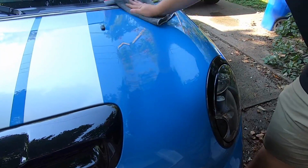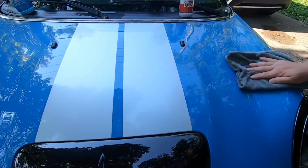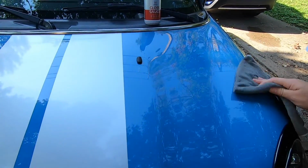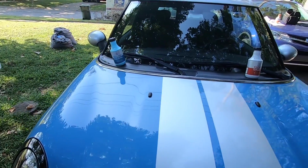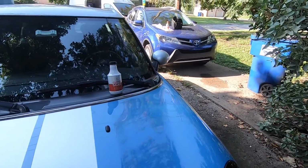Which do you like so far better, Zach? So, hard to tell, but unless I want to seal the paint, I'm kind of leaning toward the Gloss Sauce just for a waxing thing if I want to do work on my car. Or just make it look shiny. Okay. The Gloss Sauce is definitely the way to go. But I like them both. They're both pretty impressive. What do you think about both of them so far?